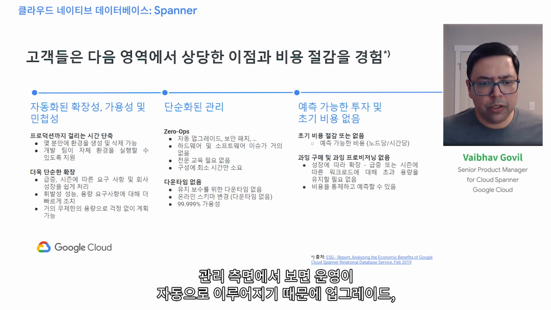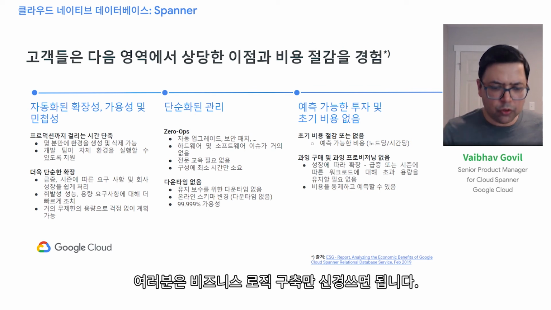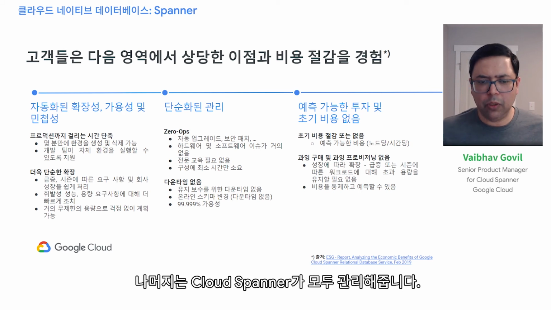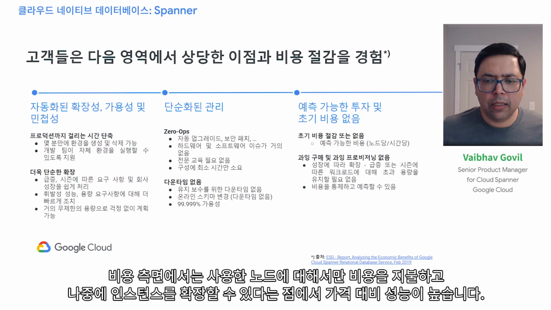In terms of administration, we are talking about zero operations. It means you don't have to worry about upgrades, applying security patches, and those kinds of things. You can focus on building your business logic, and the rest we'll take care of. No downtimes, we already talked about that. And in terms of cost and providing you the right price performance, you will only pay for what you use. That is the good thing, and you can scale up your instance and scale down.